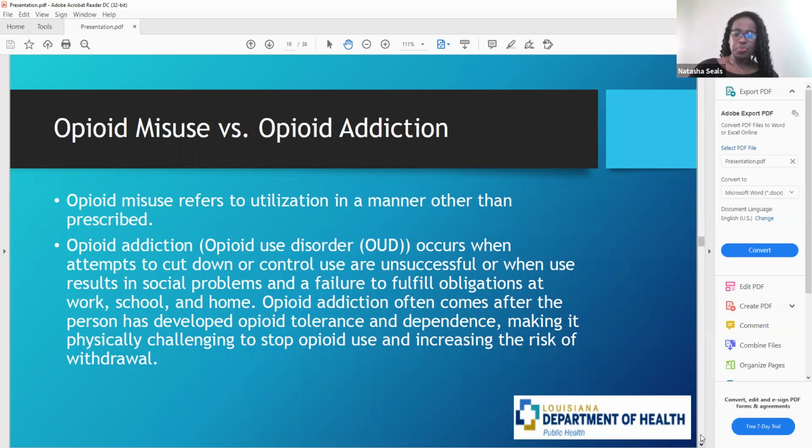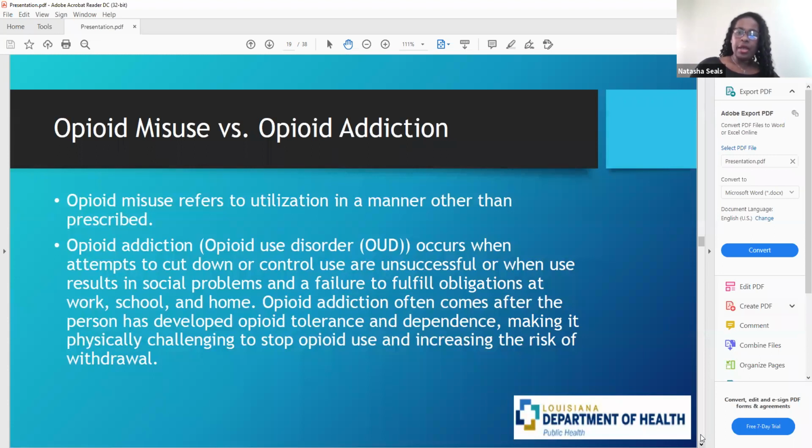That's misuse. When you take it for longer than 3 days, if that's when you were supposed to stop, and you're still taking it for 7 days or later on, that's misuse as well. And last but not least, if you loan it to a friend, that's also misuse. Roughly 21 to 29% of those prescribed opioids for chronic pain misuse them. 8 to 12% will actually develop opioid use disorder.